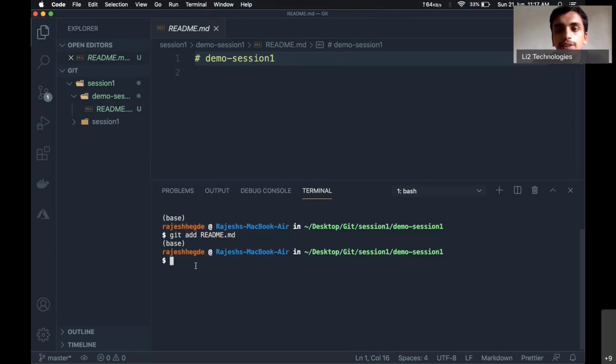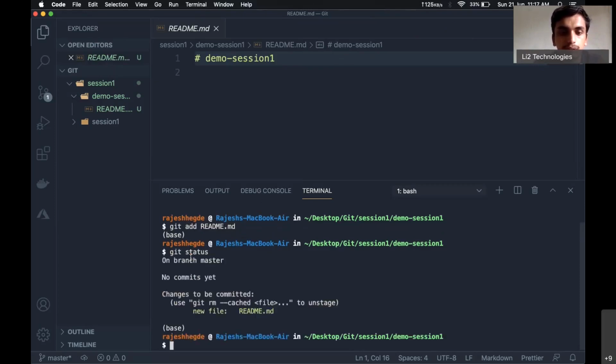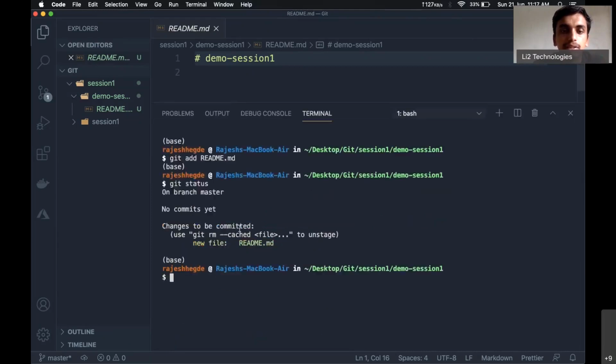You can check the Git status. I will quickly execute git status. Yeah, the Git status is telling me that there is a new file called readme.md. Your staging area has a new file called readme.md, and it is identified in green.